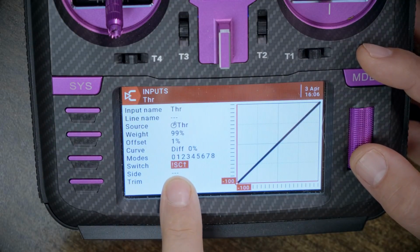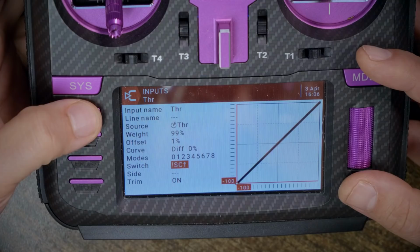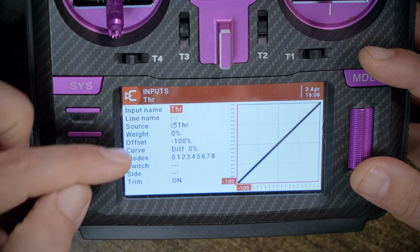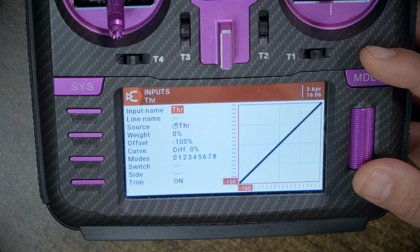And switch not SC up. In other words, whichever switch you've got for your idle up, it's the switch positions where idle up will be active. And the last one is weight 0%, offset minus 100%, and no switch.